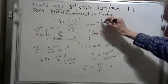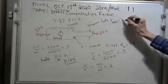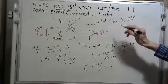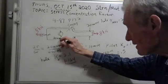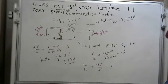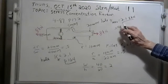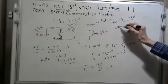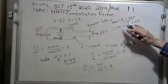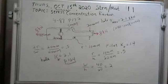Well, for the hole, the maximum normal stress will be 2.1 times 8 kilonewtons divided by, and here's where you need that area again, remember? That's holding it together. And I tell you what that is, that's 40 minus 20. Well, it's actually 0.040 minus 0.020 times 0.005. That's the thickness, and that's how much you got there, because you have to subtract the hole, right?